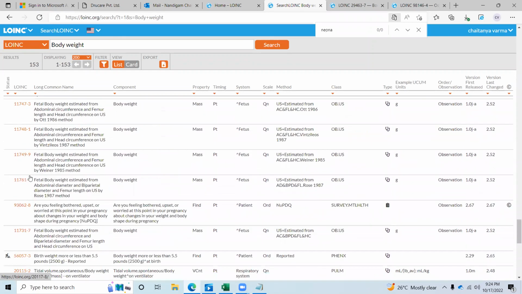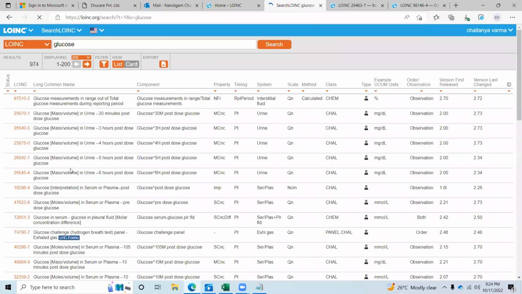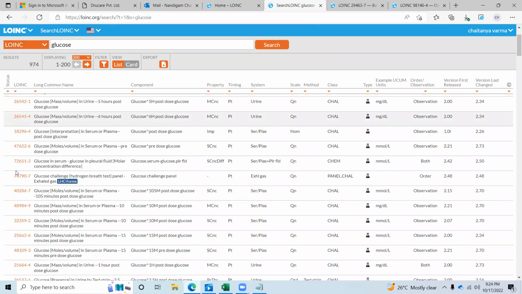Suppose if they are giving anything other than the body weight, we should take this one. Let's say glucose. See, the material which is used as the component means what is the type of the scale. Let's say, one second.